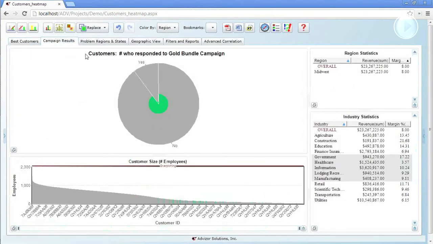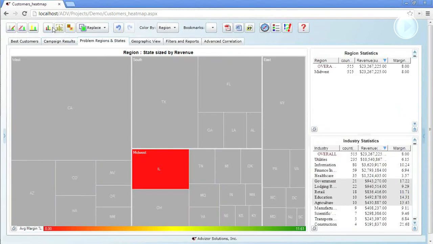So I go to another page of the dashboard, campaign results. I see on the pie chart, the green is the selected state, Illinois. They all did not reply to the campaign. There's no green in the yes wedge. So I had a problem. These customers did not reply to my campaign. The bottom in gray is all of my customers. The green are the selected customers, the state of Illinois. Again, on the bottom I see most of these customers are small customers by employee size. So now I see I have a problem. In Illinois, I have predominance of utilities, low margin accounts, small accounts not replying to my campaign. Problem. Let's go back and look at another state on the heat map.